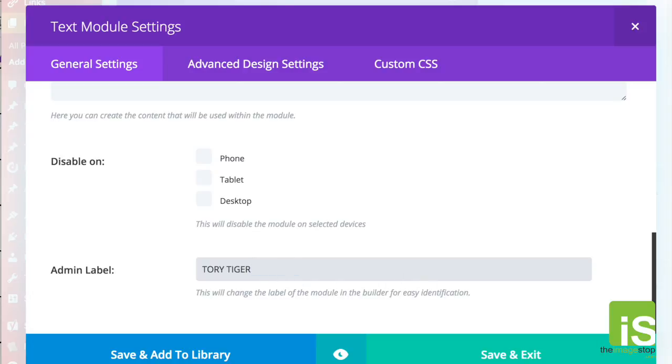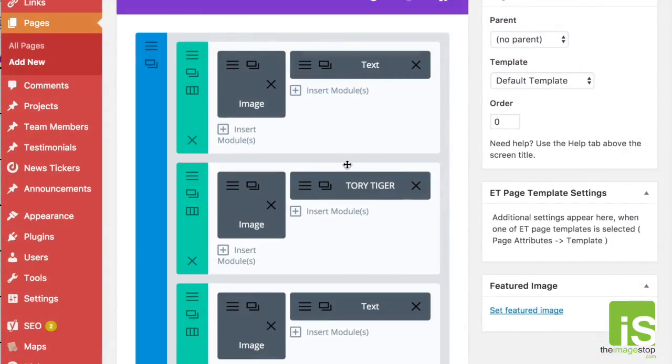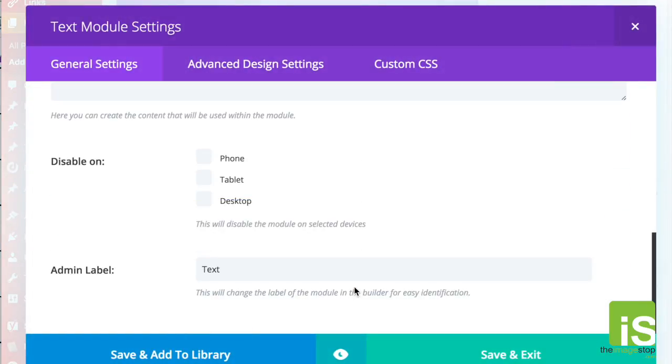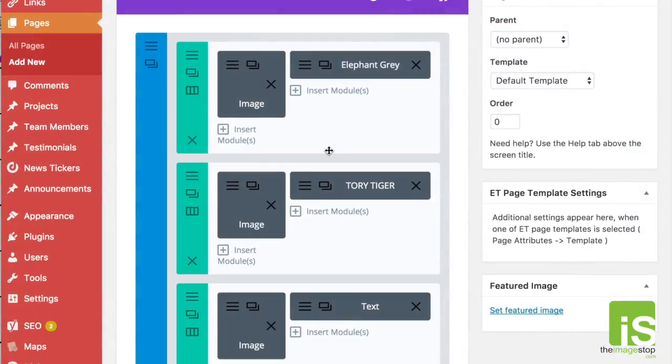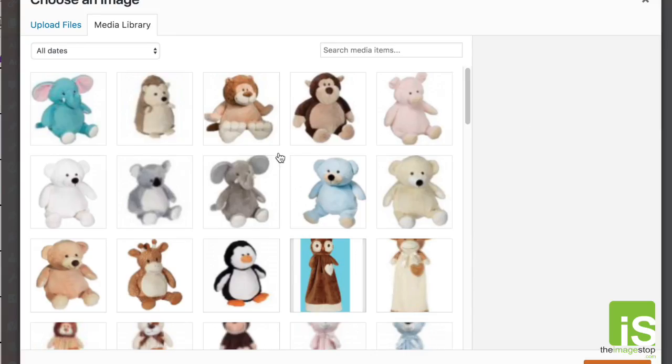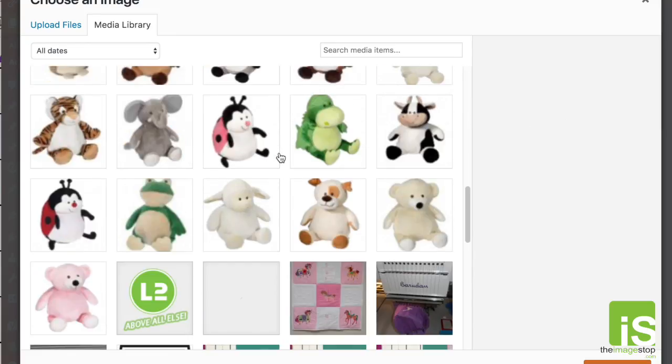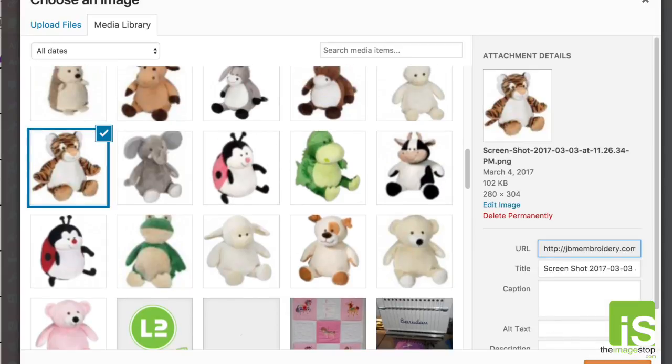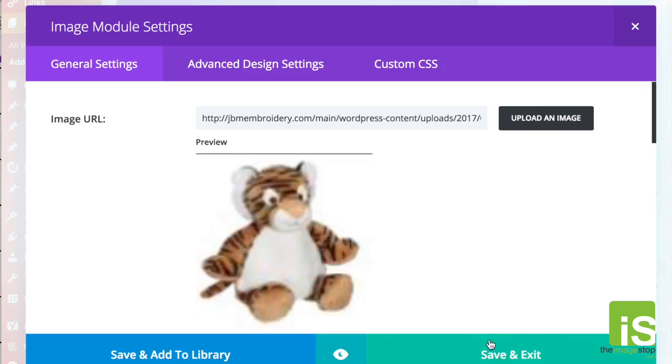Reason being is, now if we save and exit, we're going to see that we know which one this is. This one we don't. So I'll just call this Elephant Gray. So if you ever go to the page, you're going to know which one it is that you're going to be editing. Makes it easier to find. That's the only reason for doing that. And again, nice custom option that you can go in and make things specific to what you're doing.